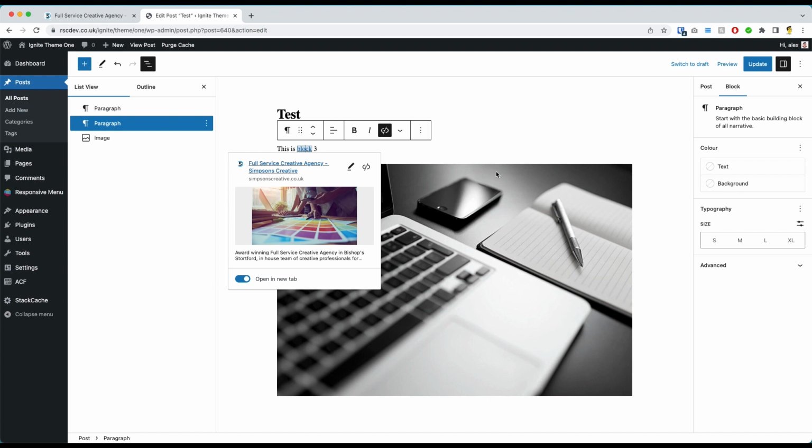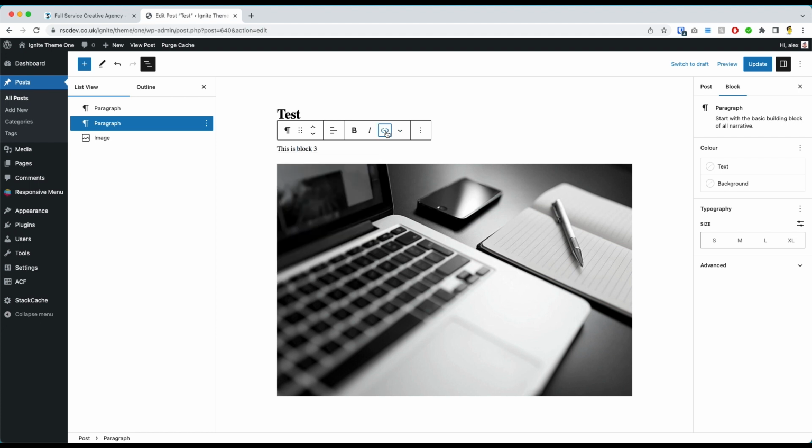If it's just a link to another page on your website, don't open it in a new tab, because you'll end up having multiple tabs on the user's device, and that's not good from a usability point of view. It's only if you're linking to a document or an external site that you should use that.